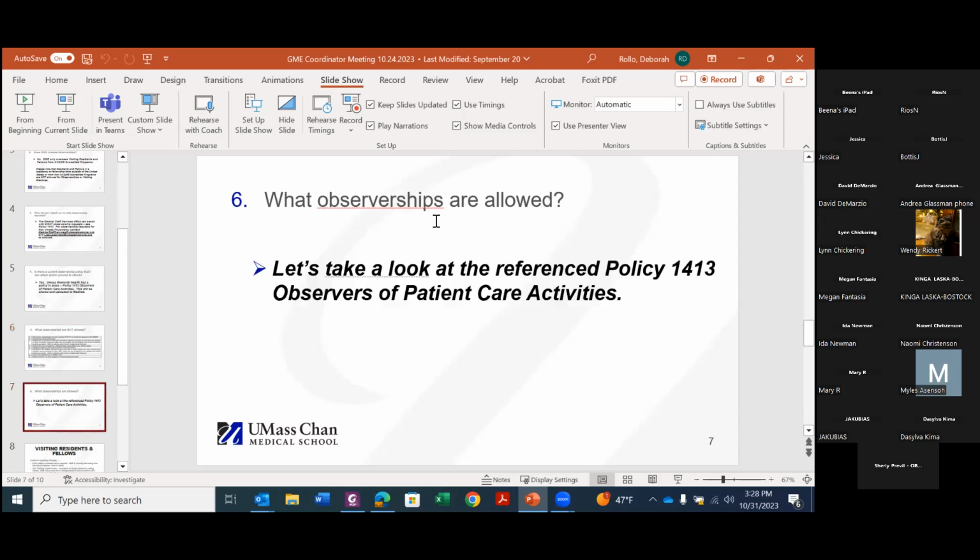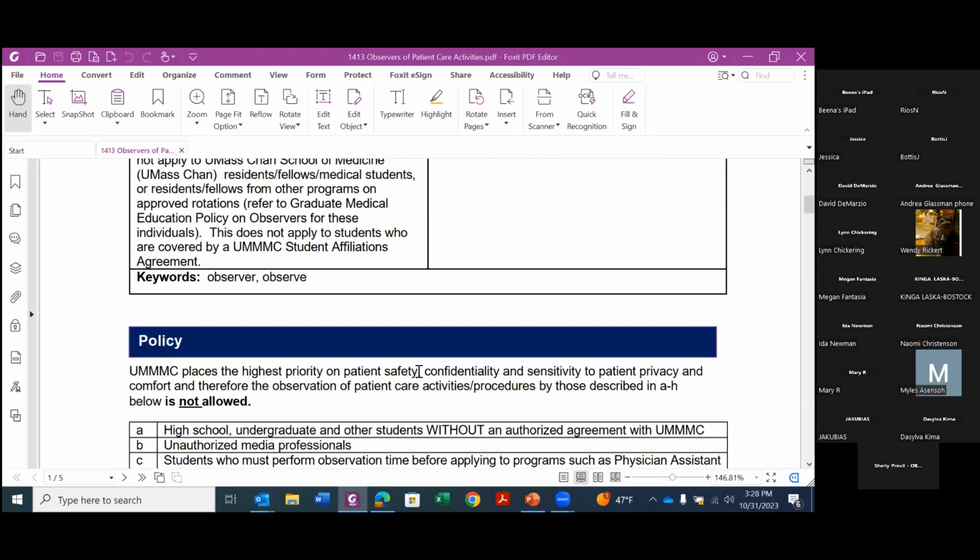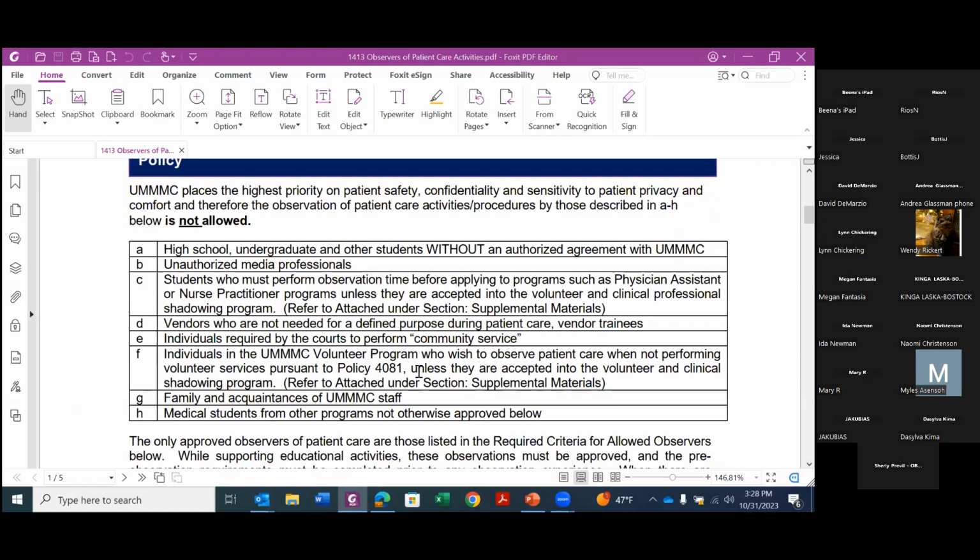So what observerships are allowed? Let me show you, I have the policy here. This is the policy that I was referring to, and there are the ones that are not allowed.